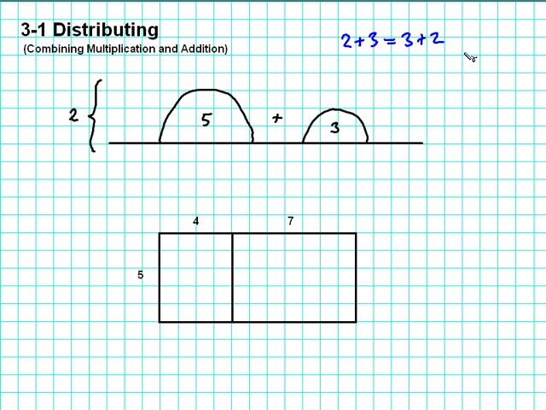And then when we're multiplying three things in a row or adding three things in a row, we could use the associative principle. So 2 plus 3 plus 4. If I add these two together and then add the 4, I'm going to get the same result as if I do it this way. If I add the 3 and 4 together and then add the 2. 2 plus 3 is 5 and 4 is 9. 3 plus 4 is 7 plus 2 is 9. It gets the same result either way. Now these rules, this is called the commutative principle or the commutative property, and this is the associative property.